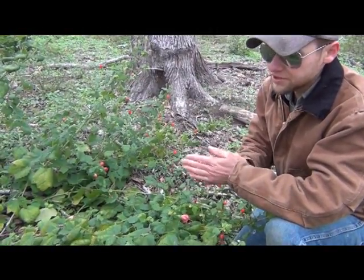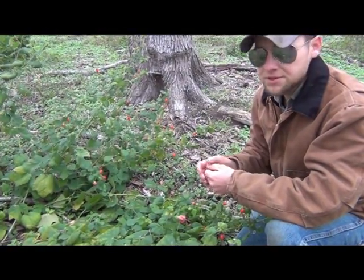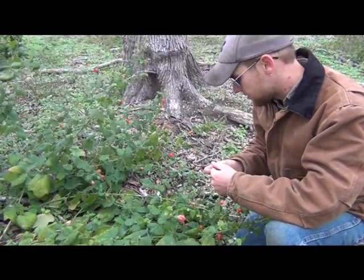It's tender, it's sweet. In the summertime, you want to go around and look at the plants that have the most bees on them. That'll kind of tell you which ones are producing the nectar right then, so you can get the most calories out of what you're eating.